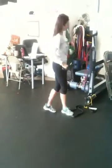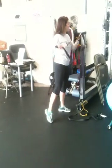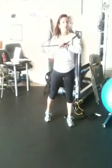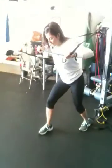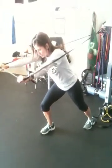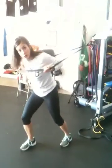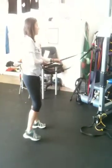The first superset, which is A1 and A2, are going to be a band chest press and a band row. So again, you're going to keep it just where you had it hooked up. Again, I want to set the band up a little higher than my shoulders, and I'm going to press it out, press it in. Okay, we're going to do this 10 times. If you need it harder, step away from your post. Easier, step closer.